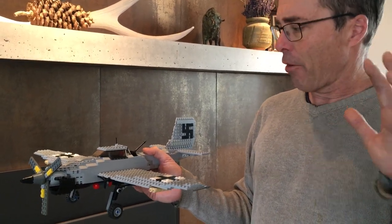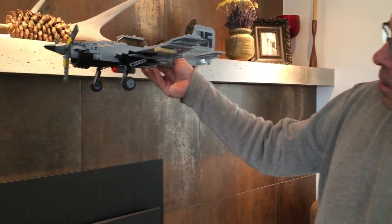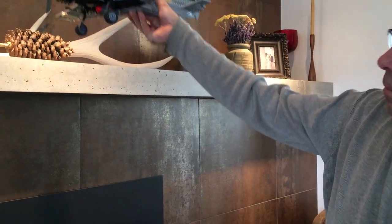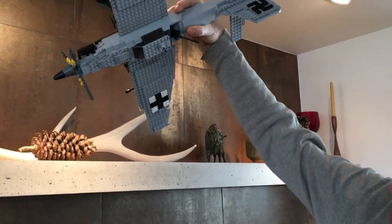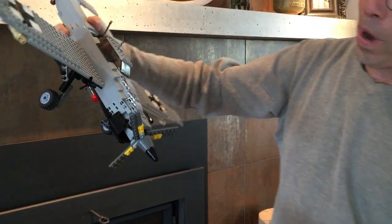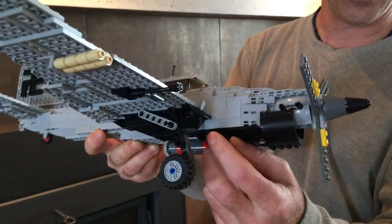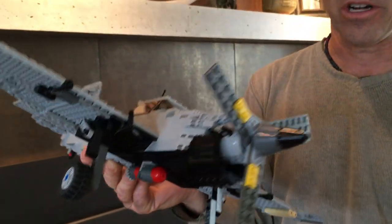Now here's how everybody knows it. It had a two-man crew. The plane would fly into position, fly right over its target way up high, roll over upside down, and then go into its dive. When it was in the dive, these little things — these are not propellers to bring it forward. These are sirens.